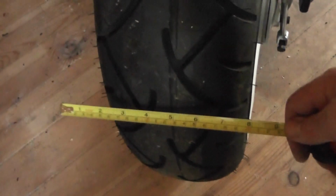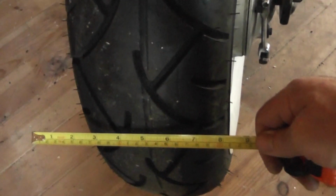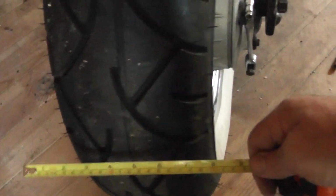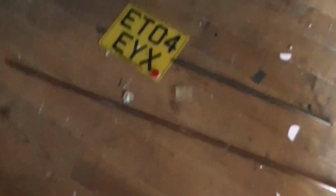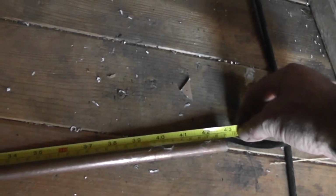14, pretty much the same that side, and then obviously we want a bit of a length there, so 14, 14, 28, so 9 inches there, and we'll say 37. So I've actually got a length of pipe there anyway, so just make sure that is bigger than 37 inches. Yes, that's 43, that's more than enough.